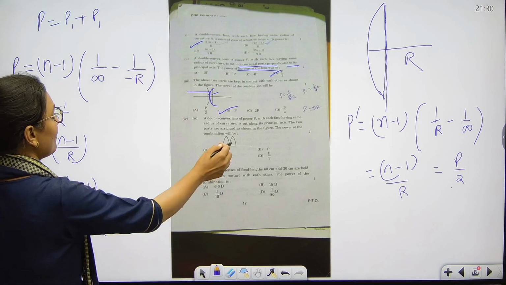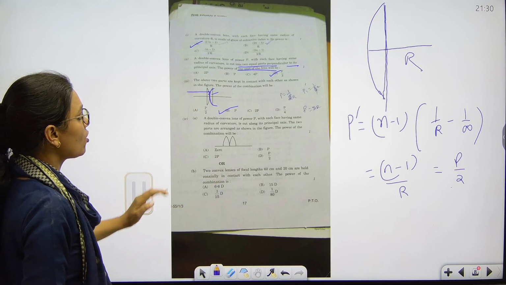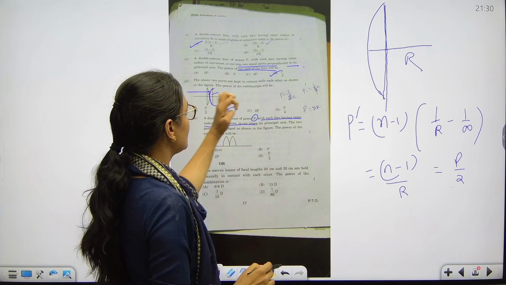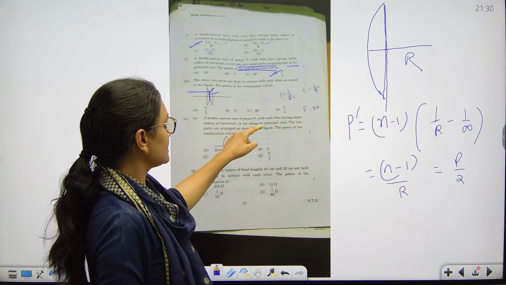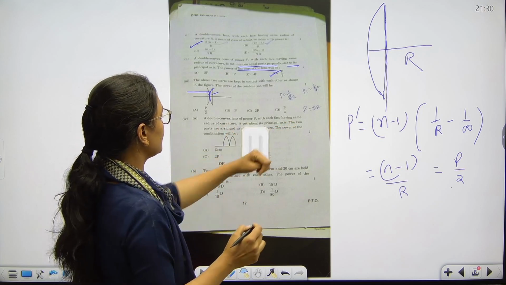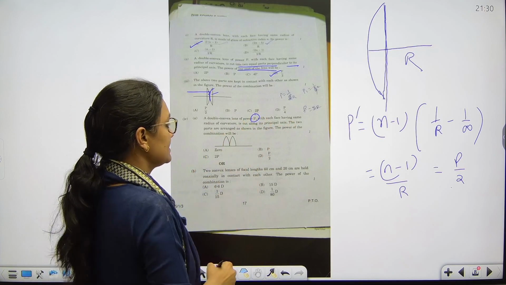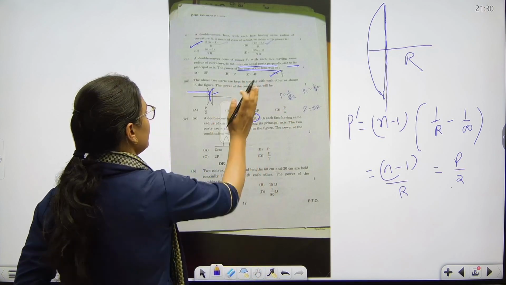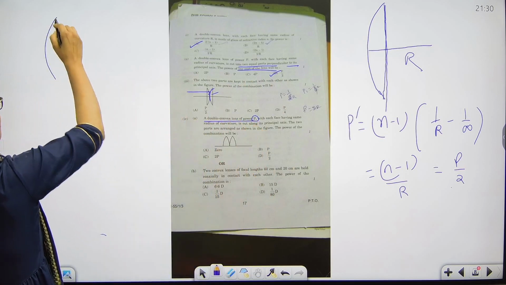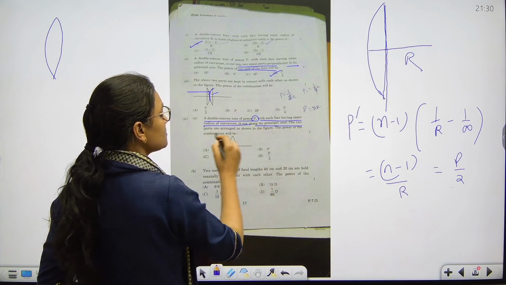Yes. Then we have this part. Let us try to solve this part also. The fourth part says a double convex lens of power P with each face having the same radius of curvature is cut. A double convex lens, each face, this one is also having power P. Achha, theek hai. Then we, sorry, not this one. We have only one lens. Let us read the question again. We have a double convex lens of power P, only one convex lens, not two. Only one convex lens with each face having the same R is cut along its principal axis.